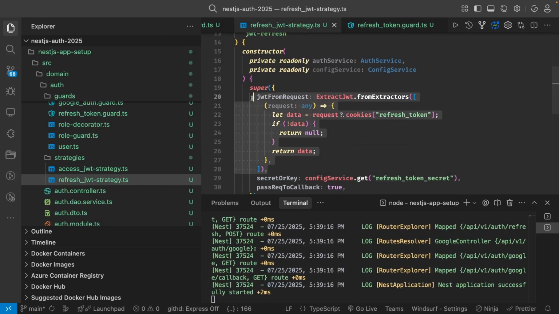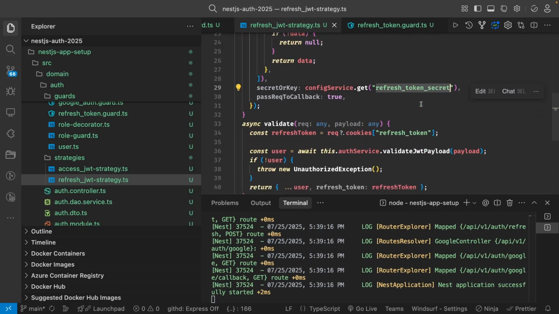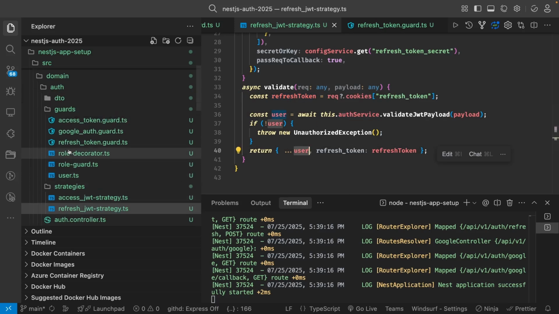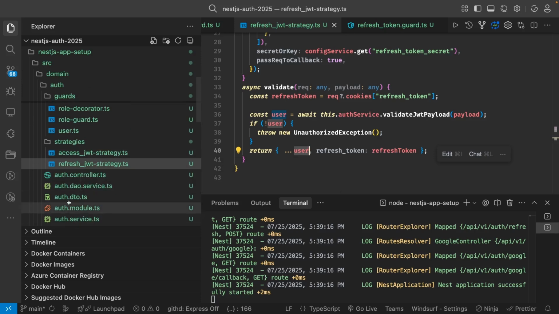First we get the refresh token from the cookies and validate that the refresh token is valid. We check it against the refresh token secret. Then, because we are also storing the refresh token in the database, we check the refresh token against the database. If everything is valid, we run the appropriate logic inside the auth controller.